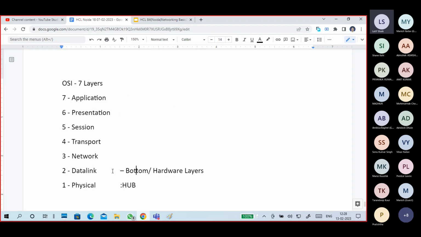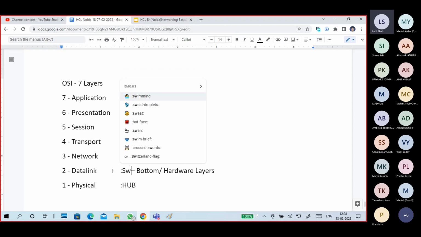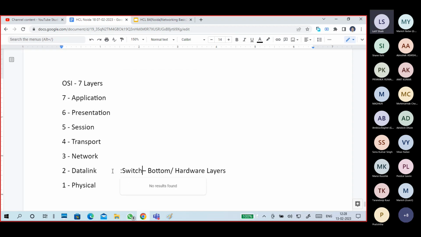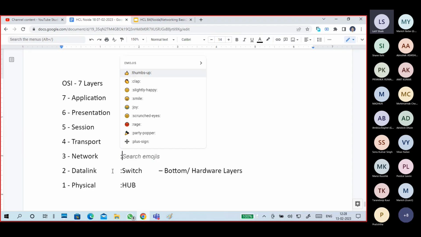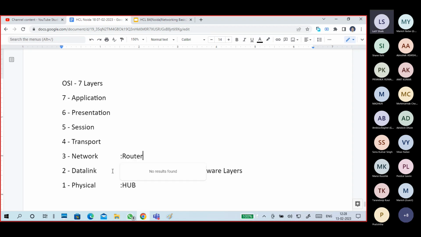The physical layer example is hub. Layer 2 example is switch. Router comes under layer 3. Hub, switches, router. This is easy. So these three are hardware layers.